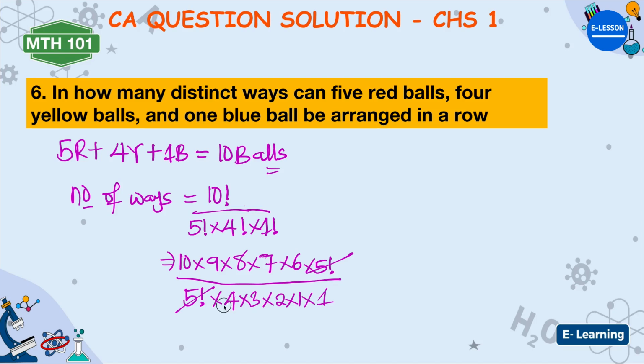Now, you can decide to use 4 and 2, which will give us what? 8. So you can cancel 8 on top. 4 times 2, 8. You cancel the 8 on top. Then we are left with 3, and 3 going to here will give us 3. So at the end of the day, what are we going to have? 10 times 3 times 7 times 6. So the number of ways of arranging this will be 1,260 ways.